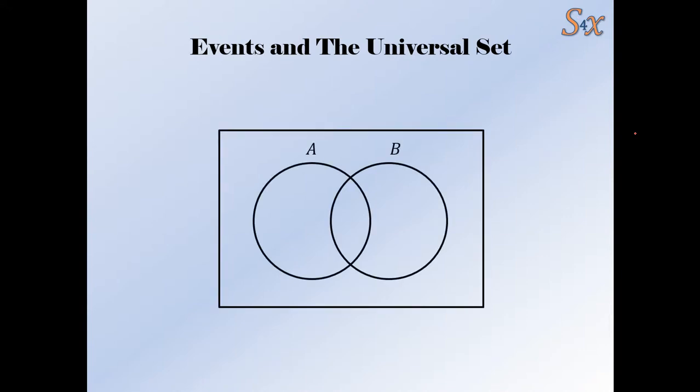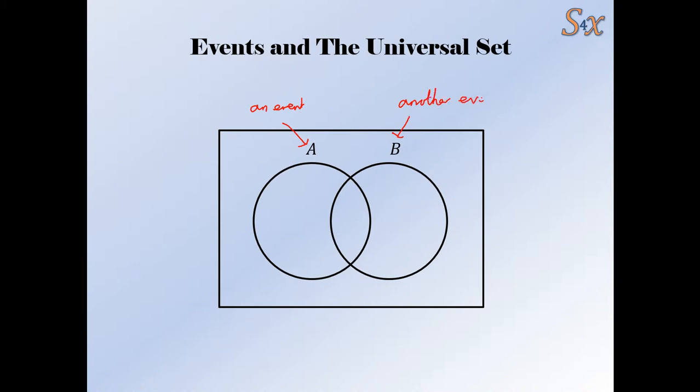Okay, so events in the universal set. Here is a Venn diagram. Not a very exciting one, but a Venn diagram nonetheless. So our labels here, A and B, are events. Okay, so A is an event. It could be anything. A just represents it. Maybe it's people who play football or people who watch TV more than 4 hours a day. It can be anything you like, okay? Any event you like. B is another event.